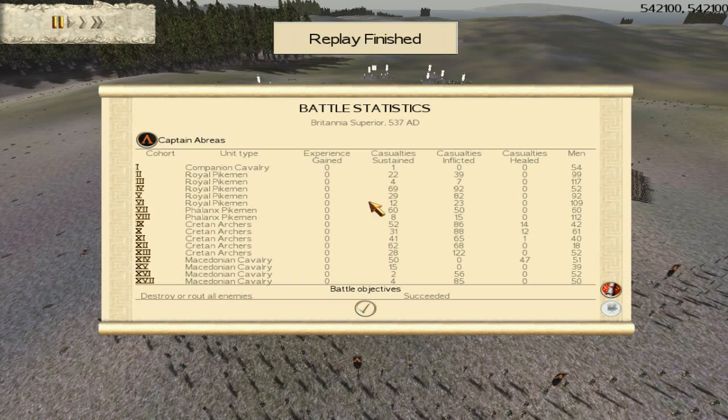In any case, let's see if any units were outstanding in the fight. These guys lost 69, killed 92. These guys did really well. They lost 29, but killed 82. Let's see, Cretan archers. These guys lost 28 and killed 122. So like I said, in lower money battles, this kind of proves my point. In lower money battles, you can get a lot of kills with archers. See, 86, 88, 65, 68, 122.